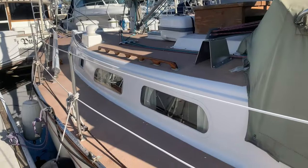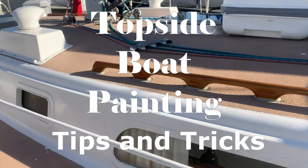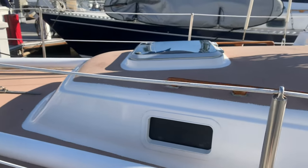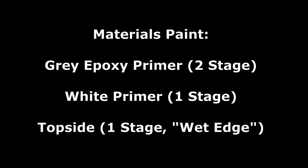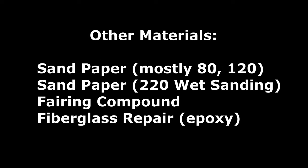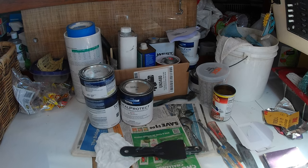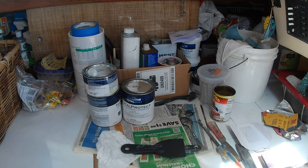Greetings, this is a project I did a number of years ago and it represents one of my older videography techniques. It's about painting the topside of your boat. For this job you're going to need primer, paint, lots of sandpaper, repair material like fairing compound, and if you have to do some major fiberglass work, some epoxy. You'll also need brushes and rollers. I'm not going to recommend anything too specific, but I'll show you the technique I used — a little different than what average people might do — and you might pick up some insights and tricks.